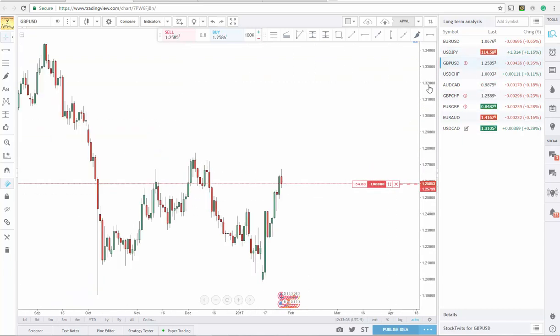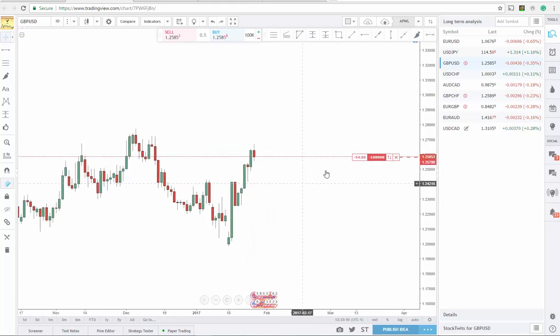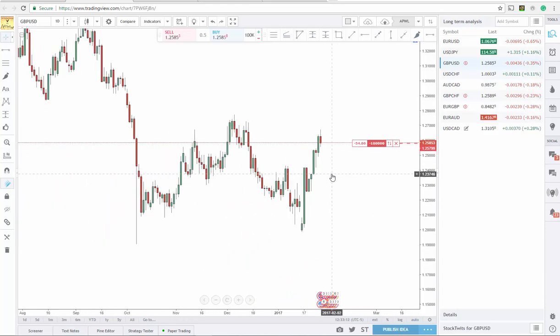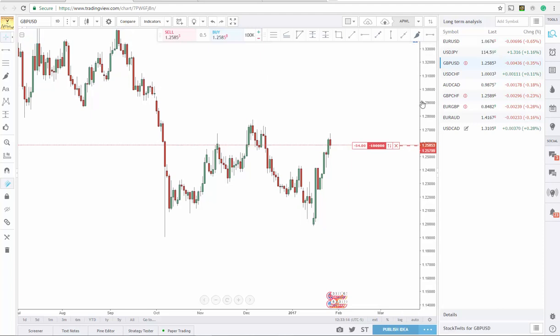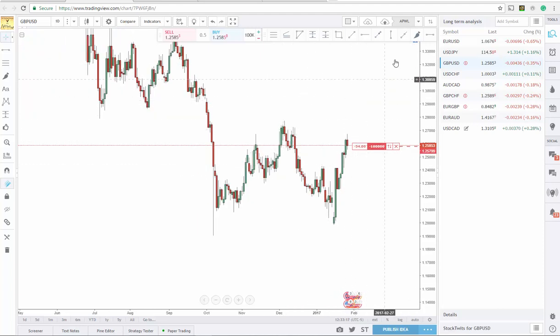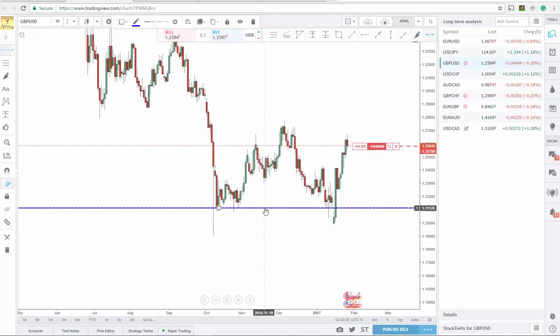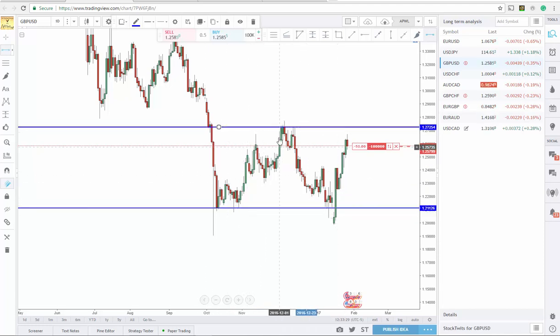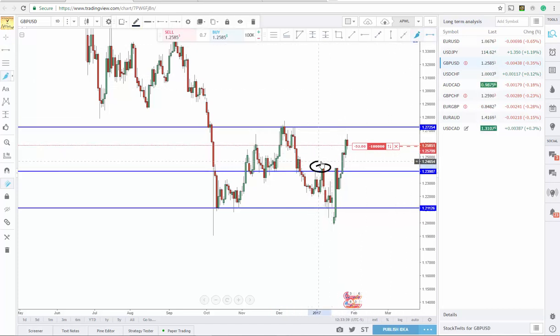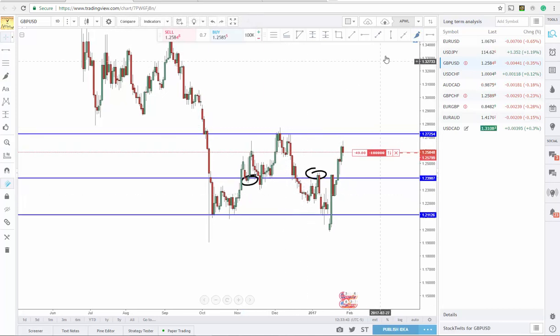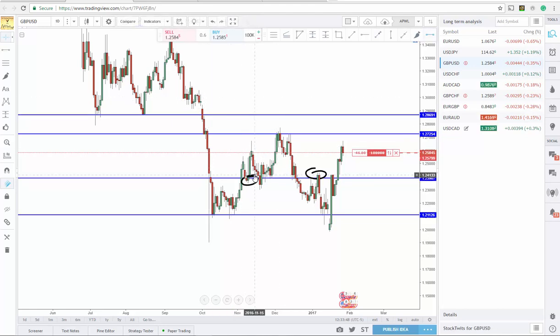Here we are on the pound dollar daily chart, and you can see that I'm already in a position here, and we'll go ahead and mark off our significant structure levels before talking about that position. So we have multiple touches as a double bottom here, and we have our high. Now we have this level that was touched multiple times here and here. And for our next high, we're going to go with the body of these candles. So these are our significant levels.